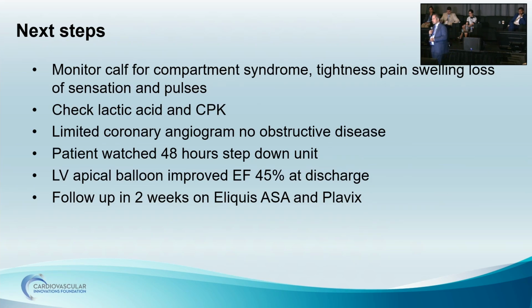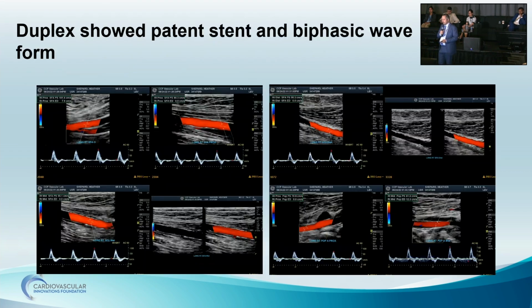So this patient, again, I think we just talked about it briefly. You watch this patient very closely, make sure you don't have any compartment syndrome, get admitted, check the lactate and CPK, and make sure also the cardiac situation is resolved, because this was more of a stress cardiomyopathy. This is the ultrasound after 2 weeks, and you see a wide open vessel.